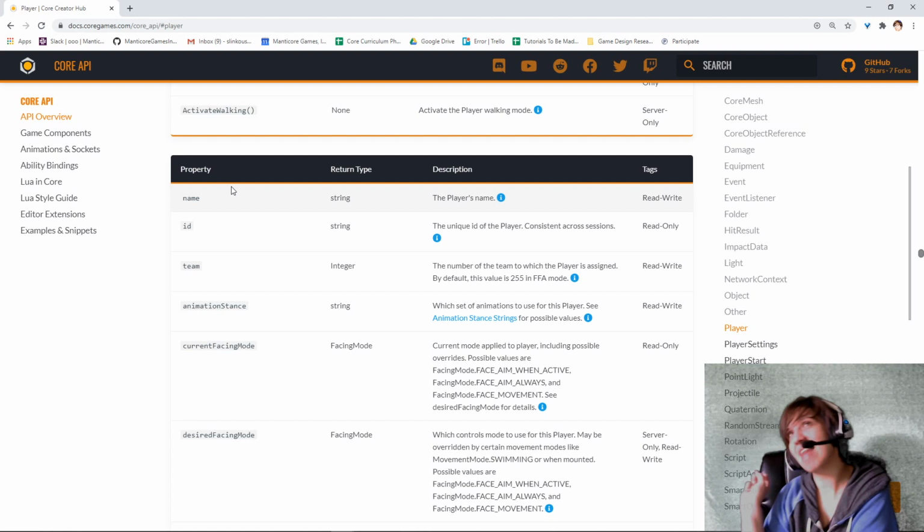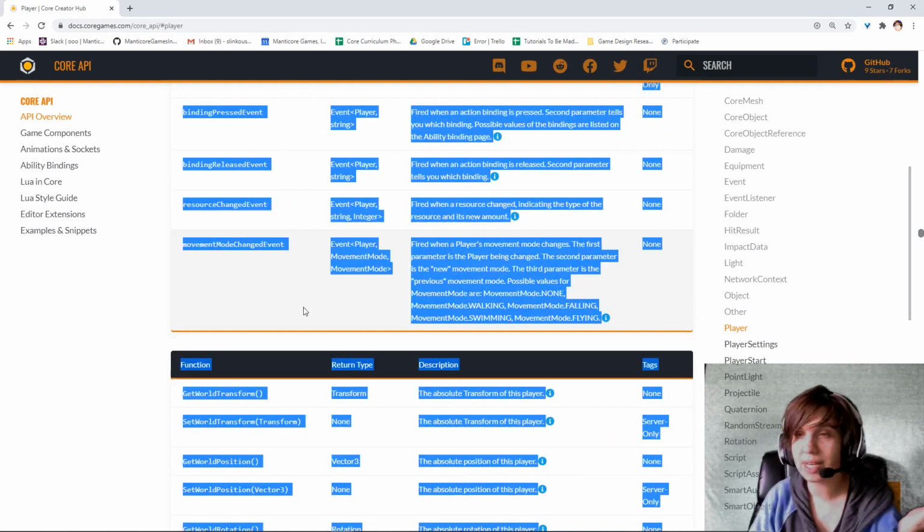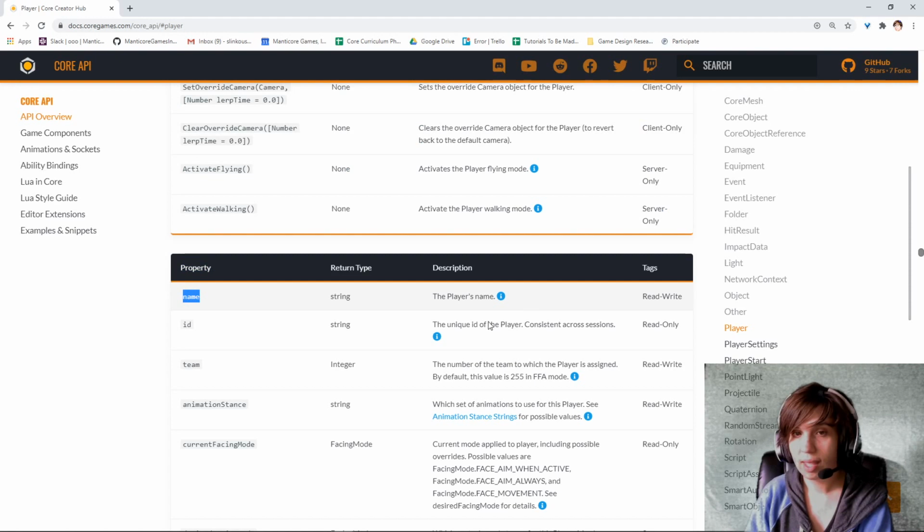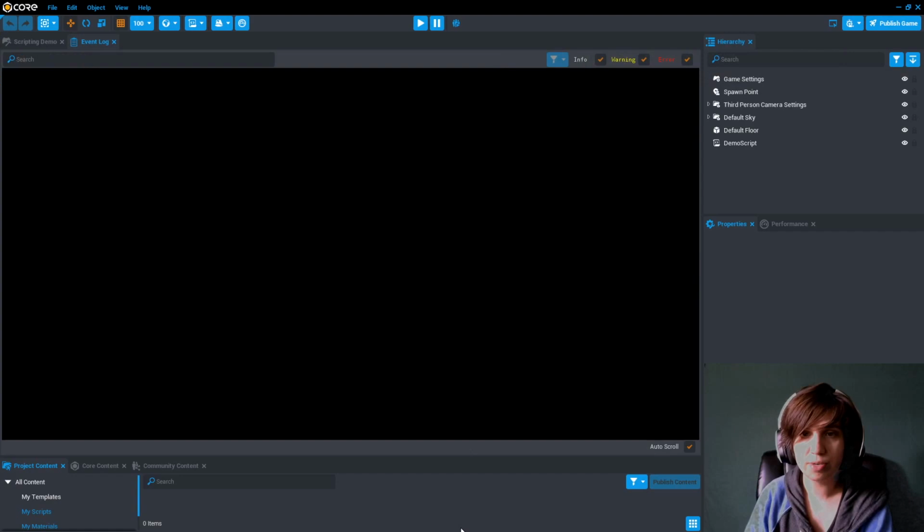And then a property section. So three sections. So an object has properties and you access those with dots. So I could say player.name. Let's see if I can do a local version of this.